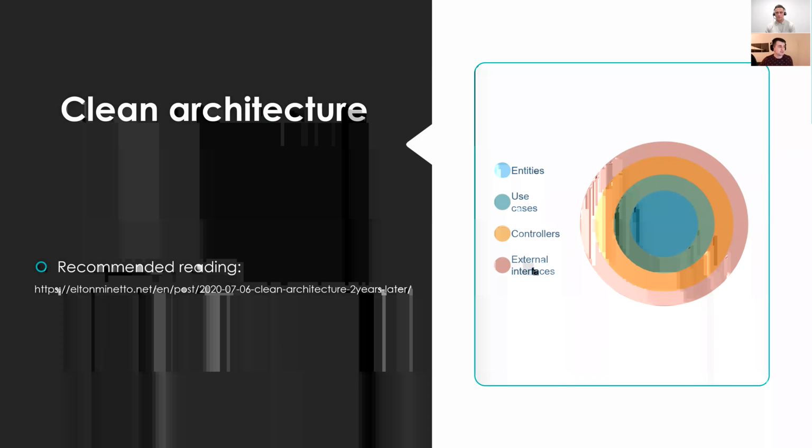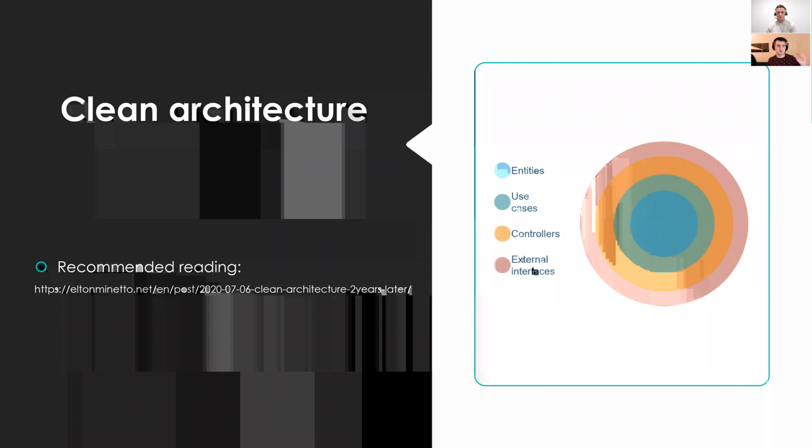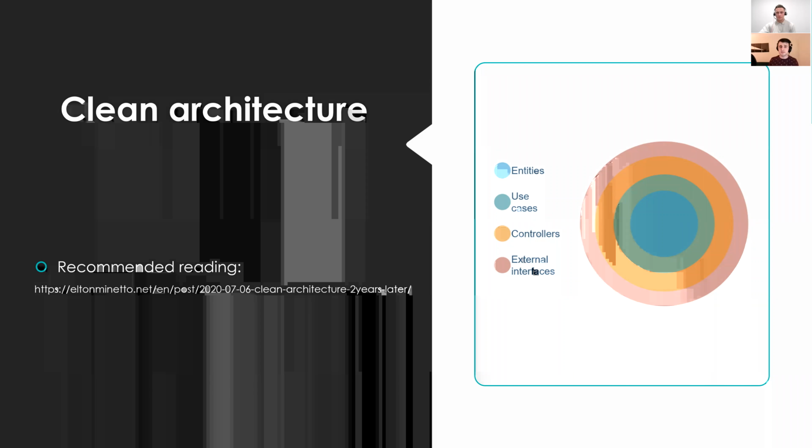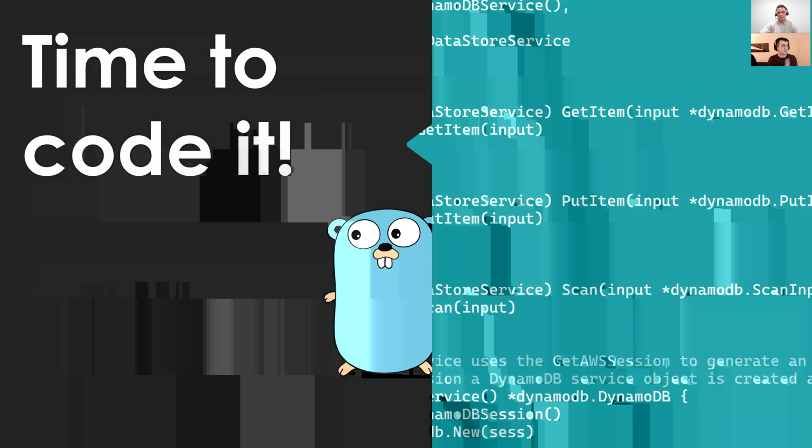All right, so what about Golang itself? There's this cool article that I like about clean architecture, and I would encourage you to have a look at it. There's the link over there, have a read about it, but basically it involves using the onion pattern so that you structure your code in this way, so that everything is more pluggable, easy to read, easy to test, and easy to maintain. So I highly recommend reading this. But okay, enough about that.